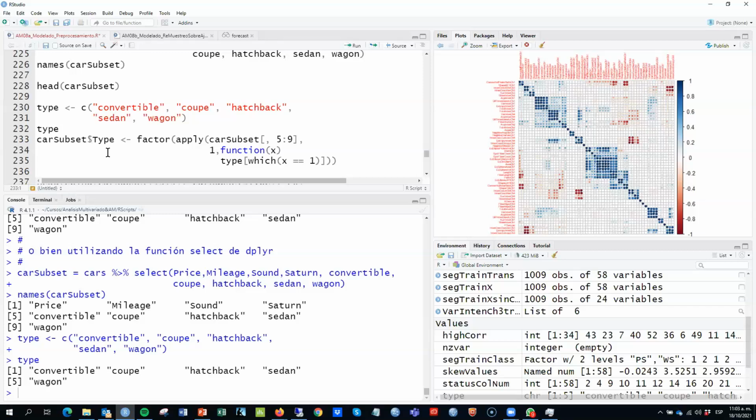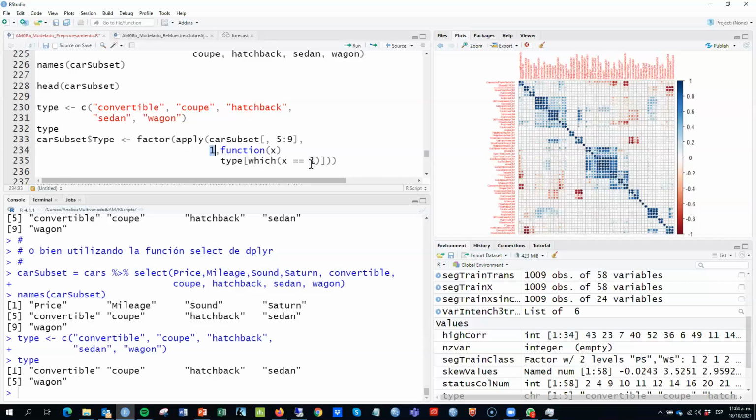I can do the same thing for car subset dollar sign type. Remember, car subset already has these few columns. For the column type, I use the function factor and apply the function to car subset at the columns 5 through 9, to the rows, and the function is which x equal to 1.